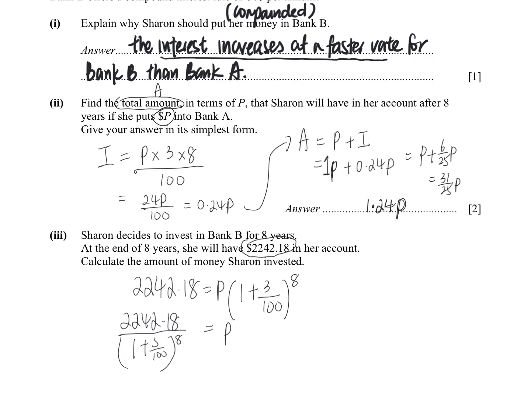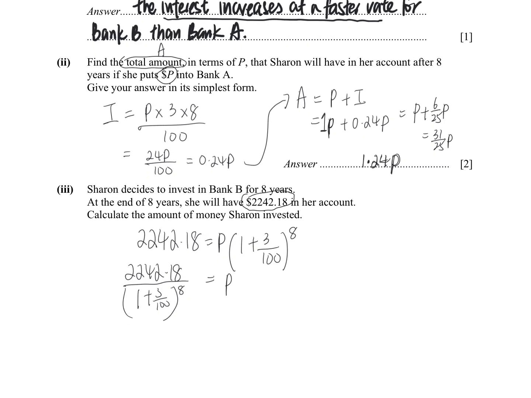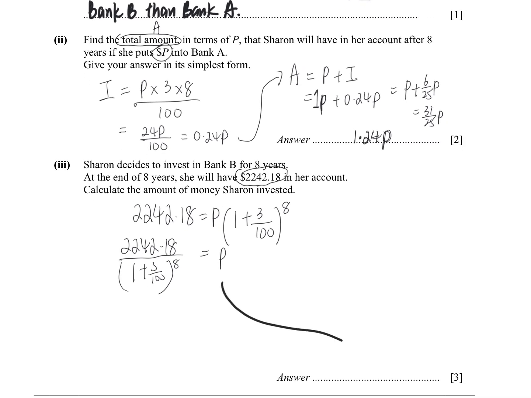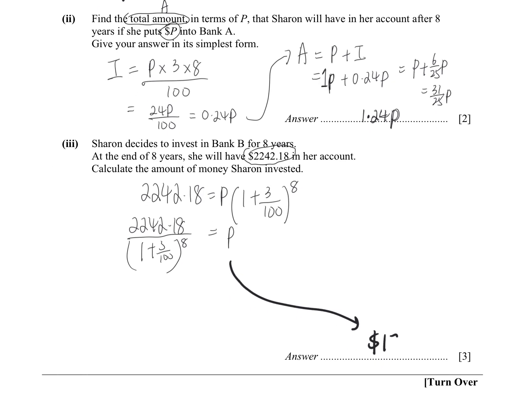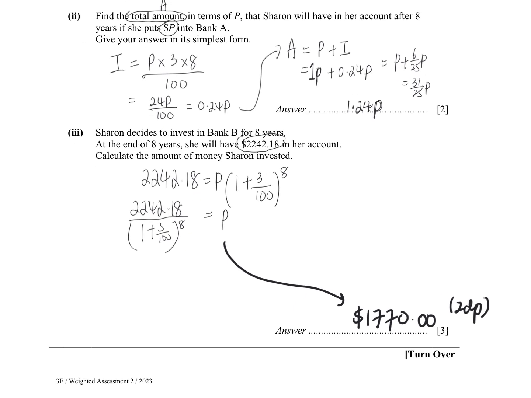If it's part of a fraction here, no need. Okay, so in algebra, no need. So this one is what? What's the answer for P? What do you all get? 1770. Got decimal point? I got 1769.96. So it's not exact, so 2 dp.